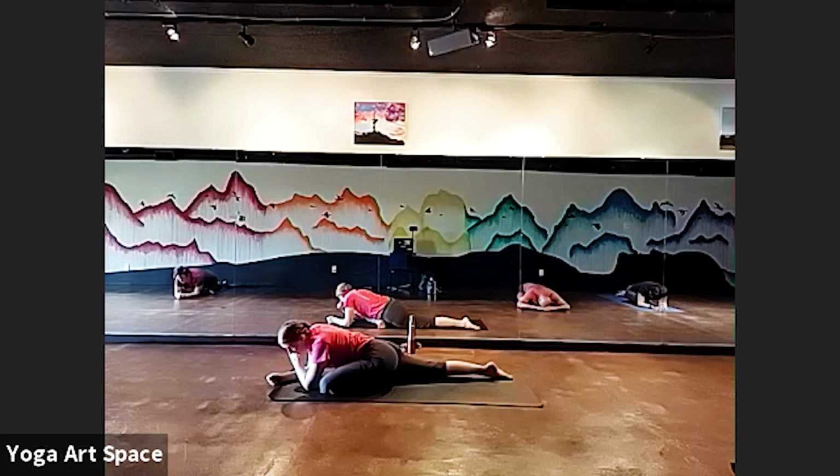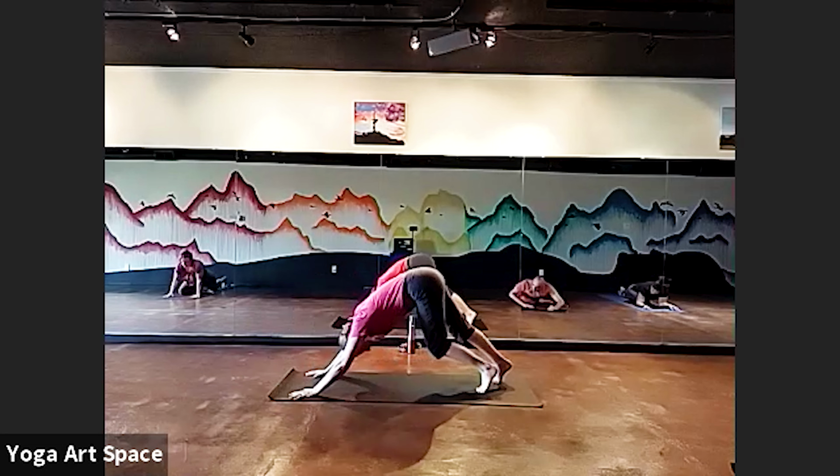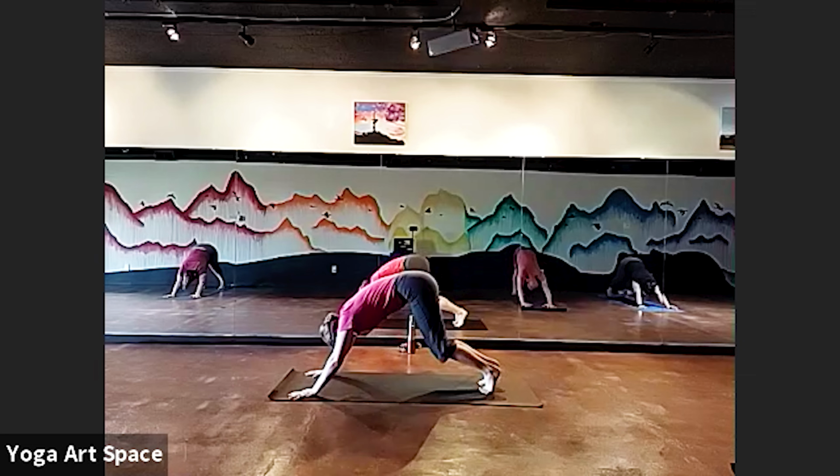More breath flowing through our body. And then plant the hands, downward facing dog. Moment of recovery. Lowering to knees.